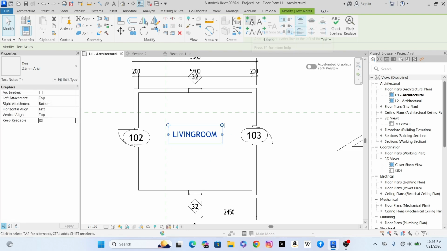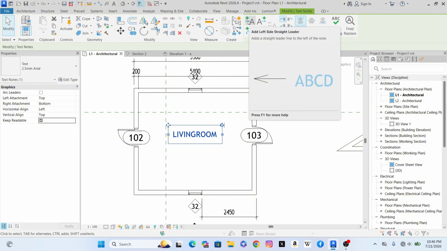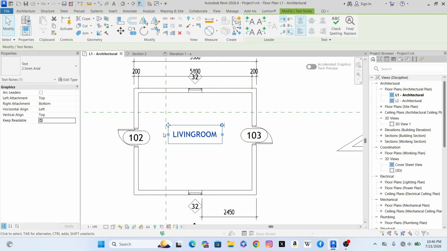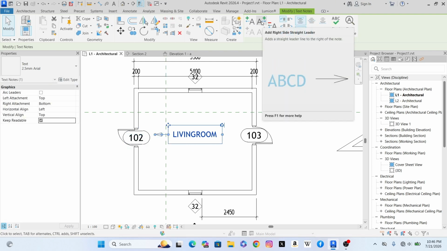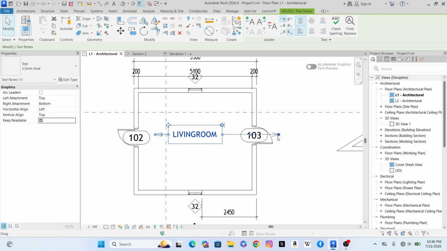Then next, when we get back to these commands over here, you notice that this command enables us to assign a leader in this direction on this text. All right, if I click on it, you notice that a leader appears in this direction over this side. All right, I can reduce it to this. Then the same thing happens when I click on this command over here. All right, so I can also reduce it to that. If you feel like you don't need these leaders, you simply click at this command, remove last leader.